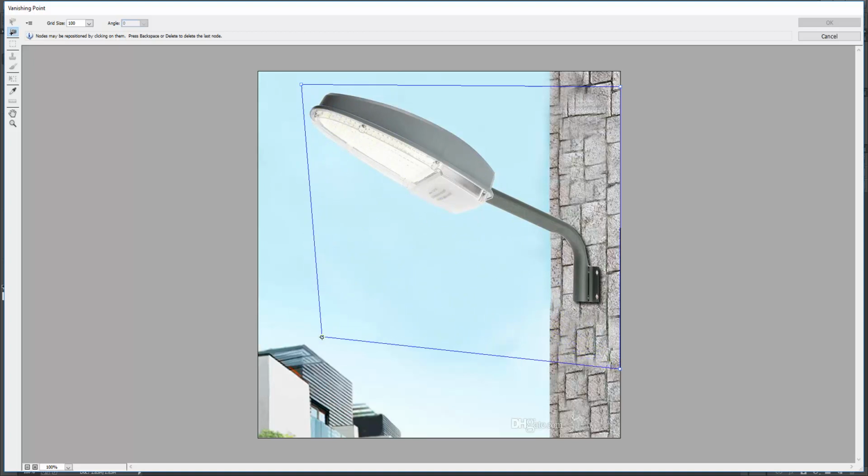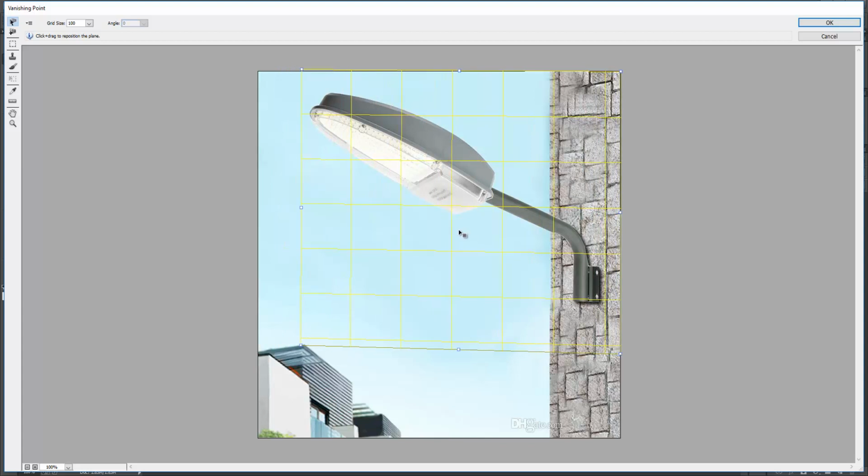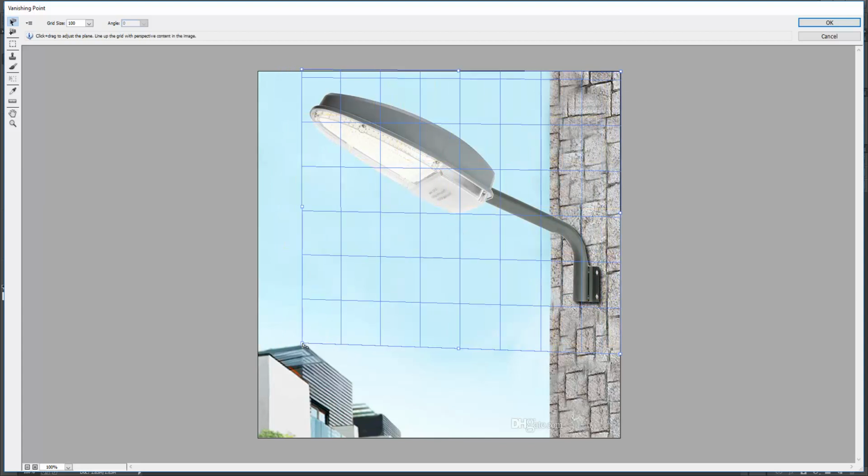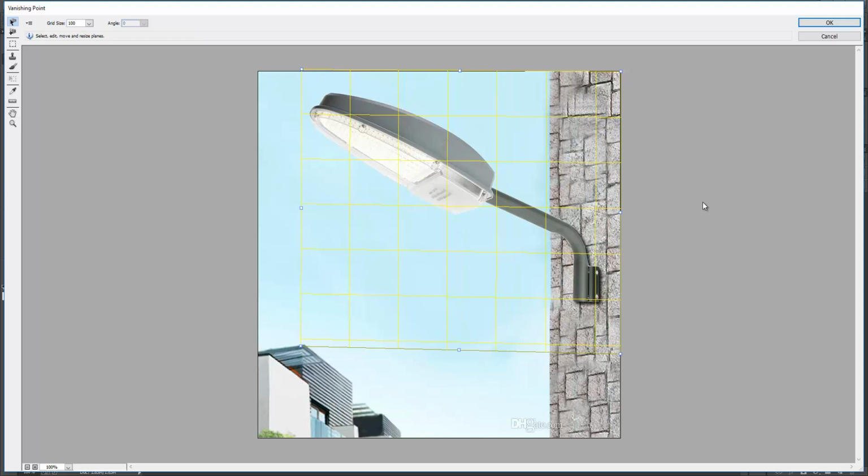So I'm going to select this thing, because I just need to vanish this. After selecting, you can move it here, there, as you want. Okay, so this is my selection actually.